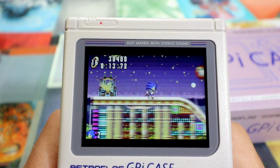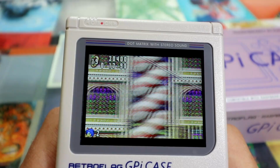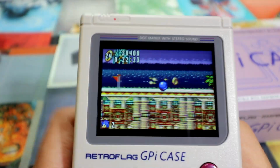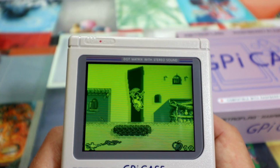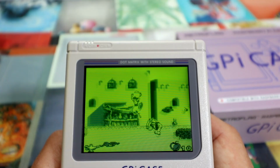Talk a little bit about the base images on. I'm actually going to play some Game Boy Advance games of Sonic and then also some regular Game Boy games. But if you're looking for a cool little image, look no further. It's really nice, compact. It has everything you're probably looking for. So without further ado, let's go ahead and jump into it.